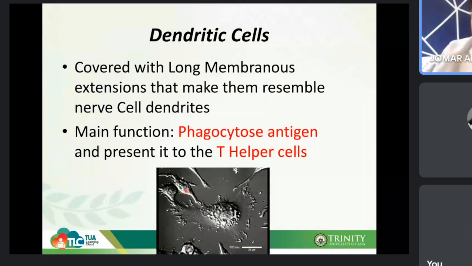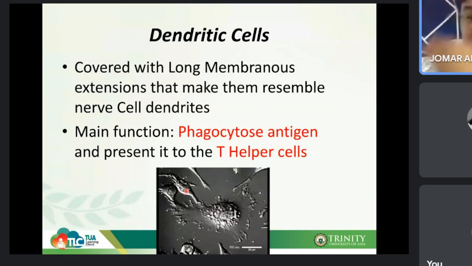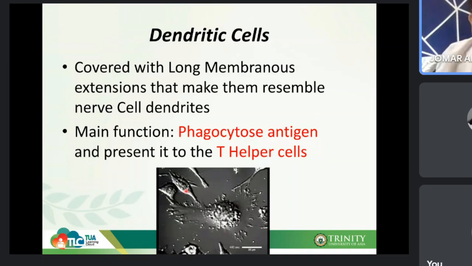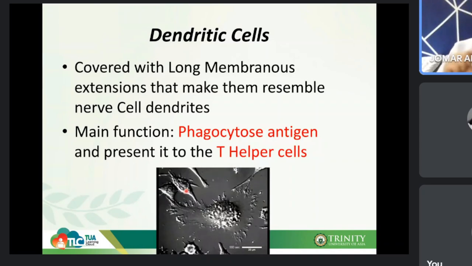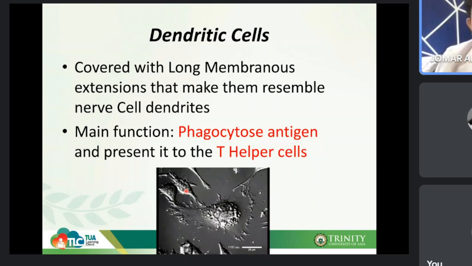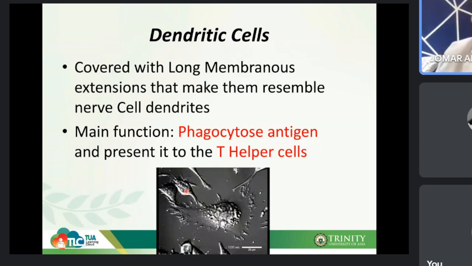So in that case, parang ganun din yung nangyari sa atin. We have an information, I process it first, I present it to you, then hopefully you'll be able to understand it better, faster, and you can respond faster and also better. That's the job of your dendritic cell. When they engulf a particular pathogen, they process and digest the pathogen first. And then what they will present to your T helper cell are only the key protein of that particular pathogen para makagawa tayo ng antibodies at makapag-elicit ng immune response yung ating immune system.